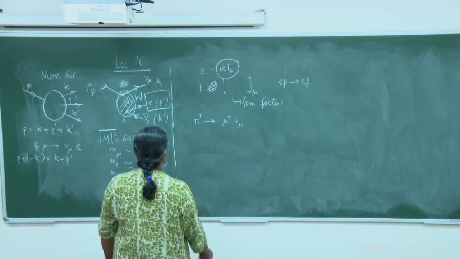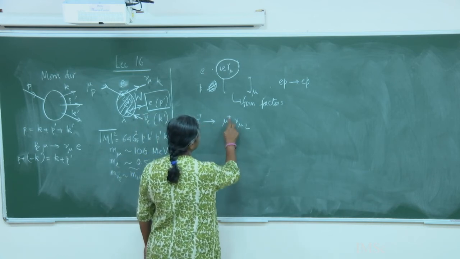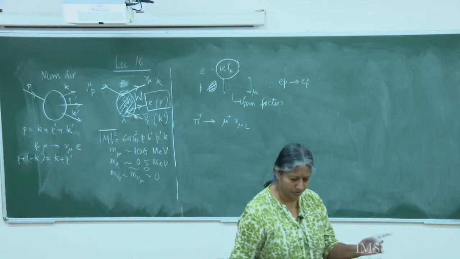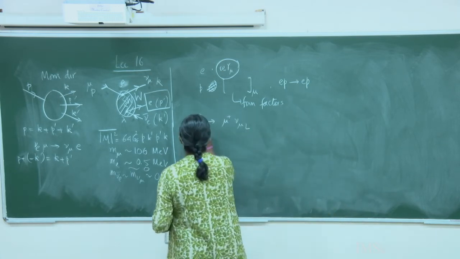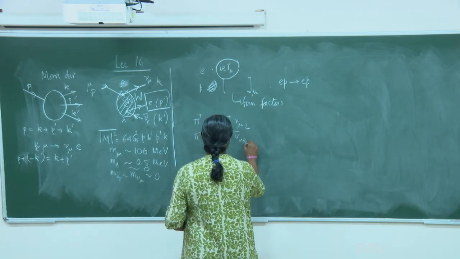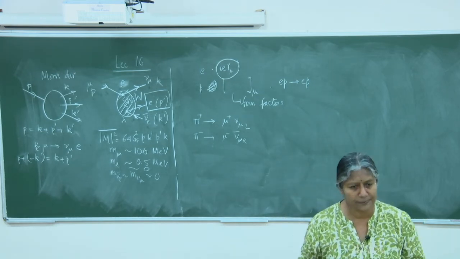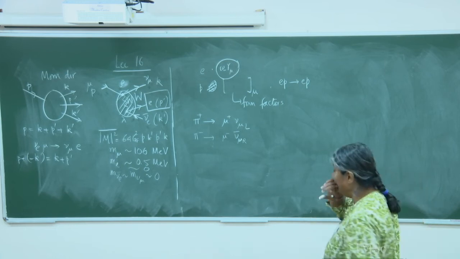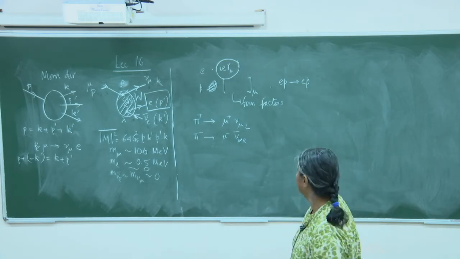You remember that because neutrino was left handed, under charge conjugation pi minus goes to mu minus nu mu L, that process is not seen. Similarly, the parity conjugate process is not seen, but when you apply both C and P together, you will get pi minus goes to mu minus nu mu bar R, and this process is seen. So we had said that CP seems to be conserved, whereas individually C and P are violated. So let us look at this process and try to understand the meaning of the form factor.